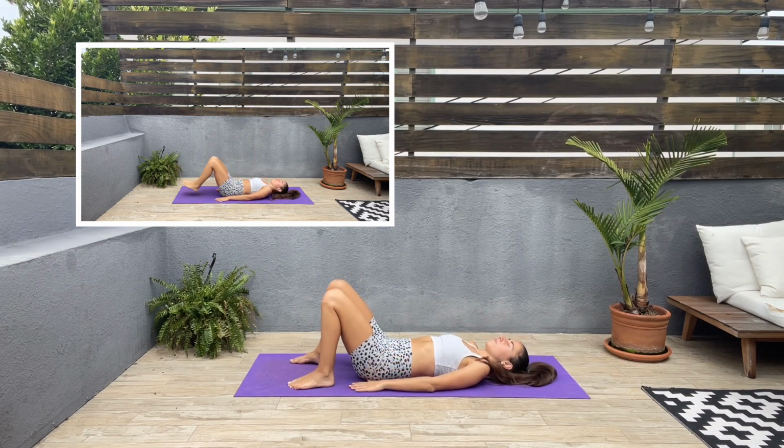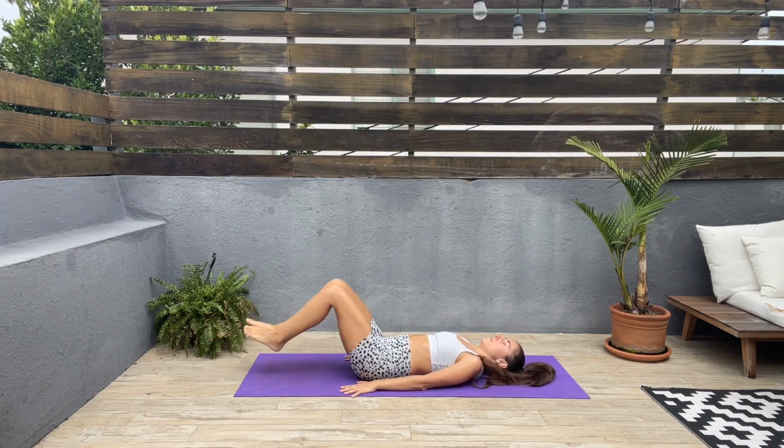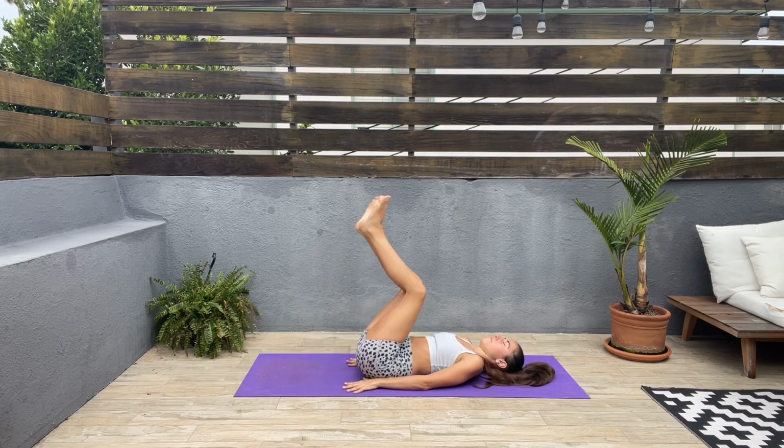We'll be starting with reverse crunches. Engage your core muscles by drawing your navel towards your spine and curl your hips off the floor, bringing your knees towards your chest.